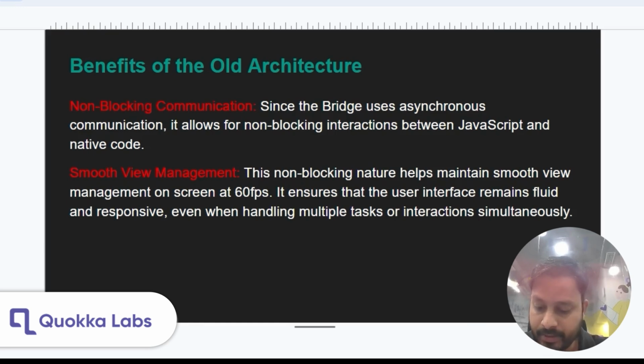The second one is smooth view management. This non-blocking nature helps maintain smooth view management on screen at 60 fps. It ensures that the user interface remains fluid and responsive even when handling multiple tasks or interactions simultaneously.